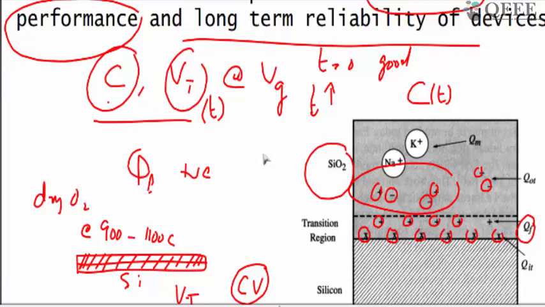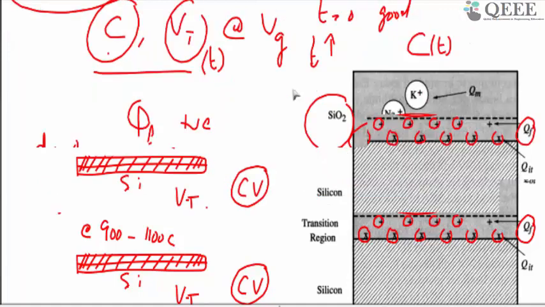What happens is that it will shift the characteristics. It may shift the characteristic of a transistor or a capacitor, and if it shifts so much, typically, if you are a circuit designer, they may assume some margin. So my device may shift. The characteristics of a device may vary within a band. That's something known as a design window. But if the device shifts so much and goes beyond the design window, your circuit may malfunction. So that is why it is very important for the long term reliability of the device.